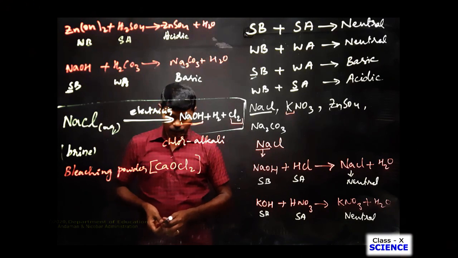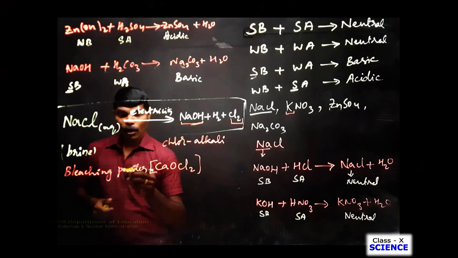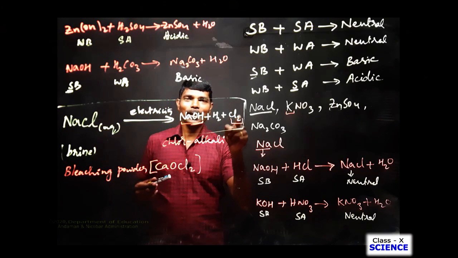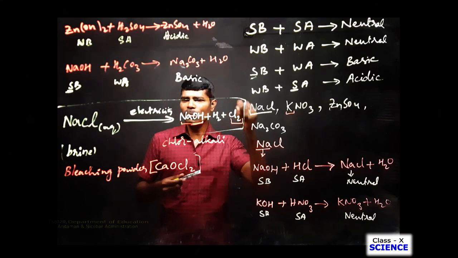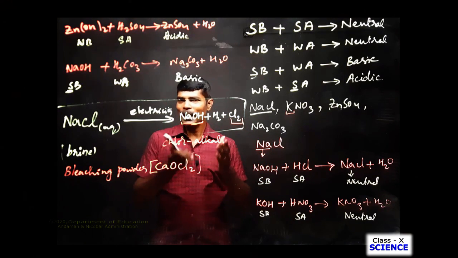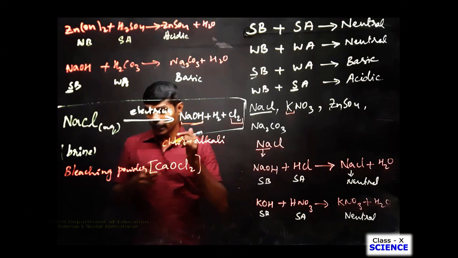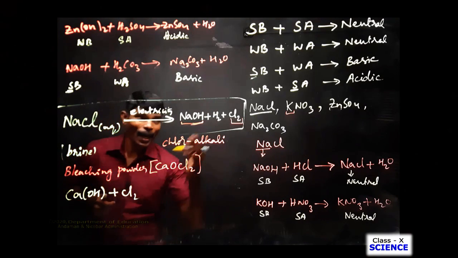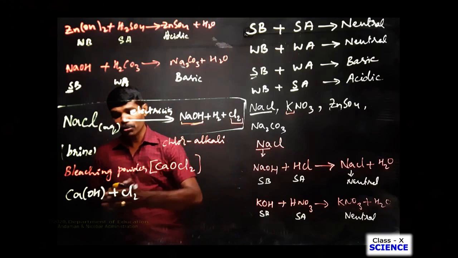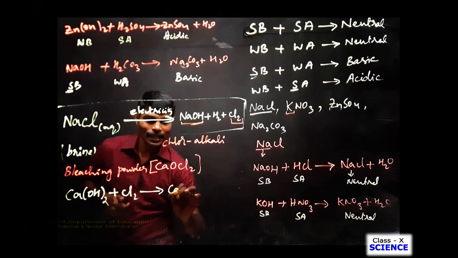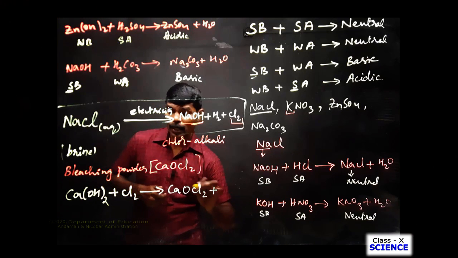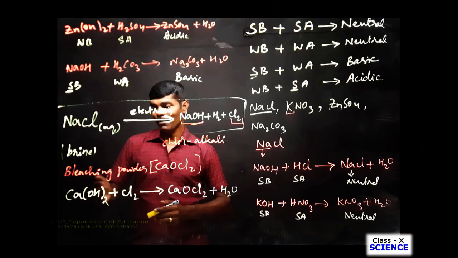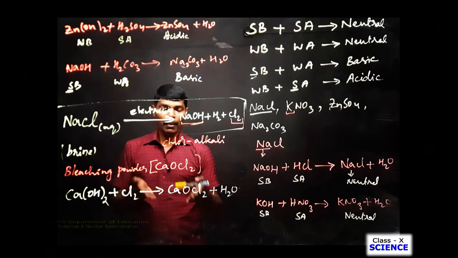So how bleaching powder is produced, about that we will see. When chlorine gas is passed, where do we get chlorine gas? We know that in the chlor-alkali process we are getting chlorine, right? When this chlorine gas is passed through a solution of calcium hydroxide, that is slaked lime or lime water, then what happens? Let us see here, calcium hydroxide. When chlorine gas, which we obtained in the above chlor-alkali process, is passed through calcium hydroxide, then we get CaOCl2, that is bleaching powder, and we get water. So this is the way by which we can prepare bleaching powder.